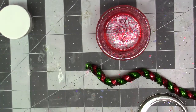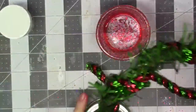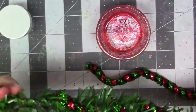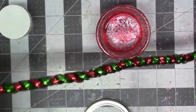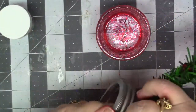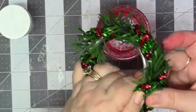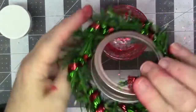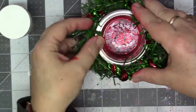It depends on your decor. If you have the whimsical, the more crafty type of decor, all I did was take a piece of this garland, so to speak. I got it from the Dollar Tree. It was a pack of, I don't even know how many, but they're about a foot long. And then I have this old twine ribbon. I don't even know what you would call this. I'm pretty sure I got it from Michaels. And I just wrapped it around like that. And then we can hot glue that around the rim, right? And of course we would have to cut off some because it's a little big. But you can have that look to go on top if that's what your decor is, if you have quite a bit of stuff that looks like that. I like that actually a lot.